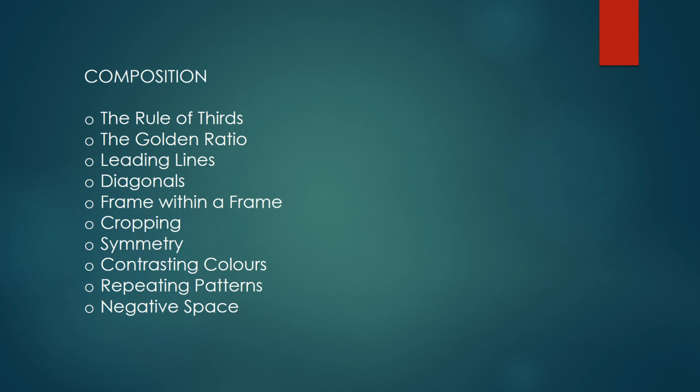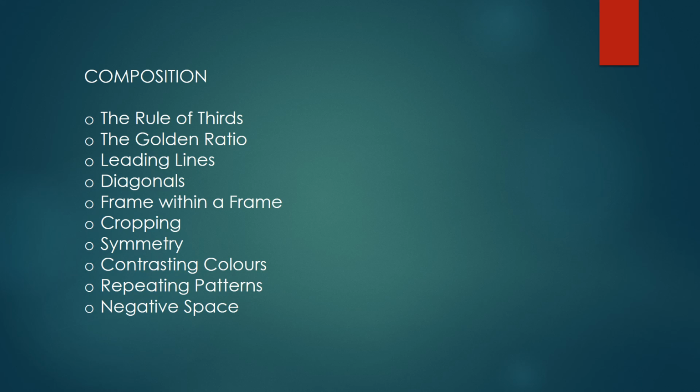So that's this week. Composition. This is what we looked at, the rule of thirds, dividing it into 9 equal boxes and the bisection points of those thirds. The golden ratio, how if something is slightly off center, it can make the thing more pleasing. Leading lines, how lines in the landscape, lines in the photograph can point towards your subject. Diagonals, which is a variation on leading lines.